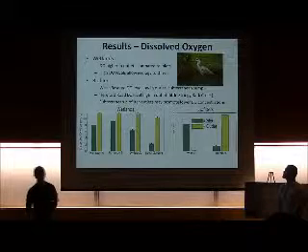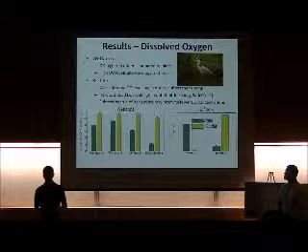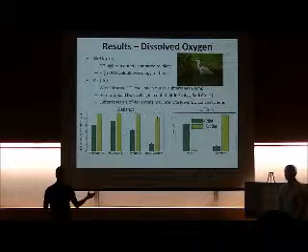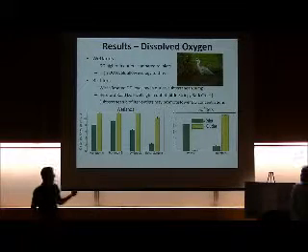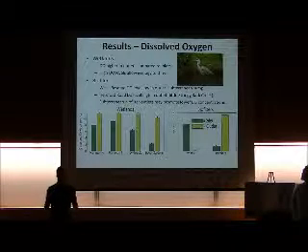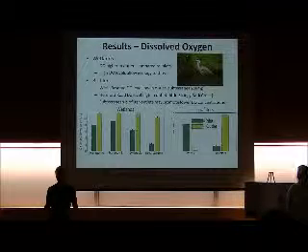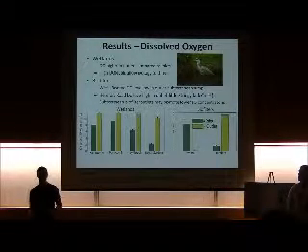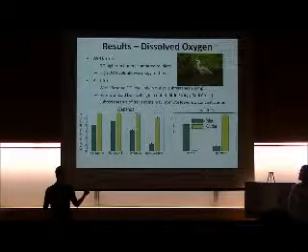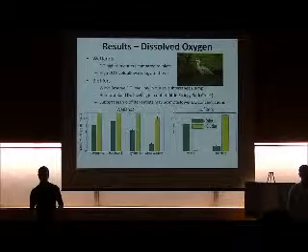The final parameter we looked at was dissolved oxygen. DO is actually a really good indicator of water quality, so we wanted to see how it changed in these water filtration systems. When we looked at the wetlands, the inlets actually had pretty high levels of DO. And what was surprising is that the DO levels actually increased. A lot of these wetlands have large ecosystems, with organisms that consume a lot of DO. So we expected the DO levels to go down, but the fact that at every wetland the DO increased shows that ecological systems can thrive in these wetlands, which really adds an aesthetic purpose to them.